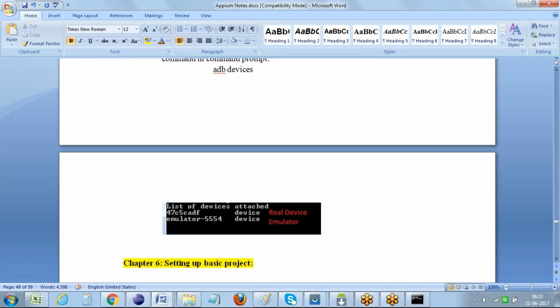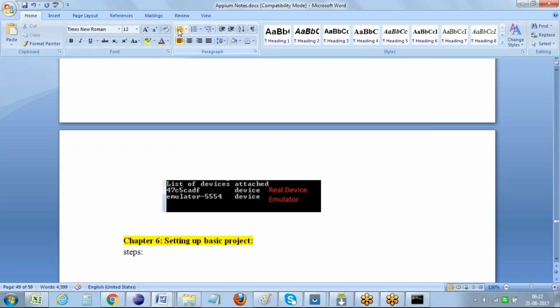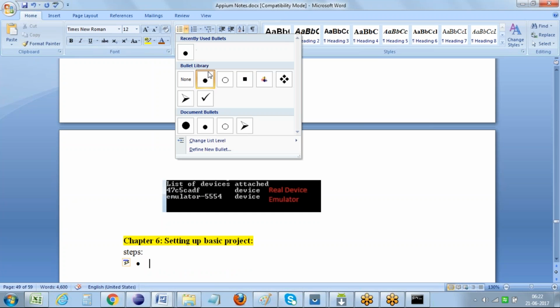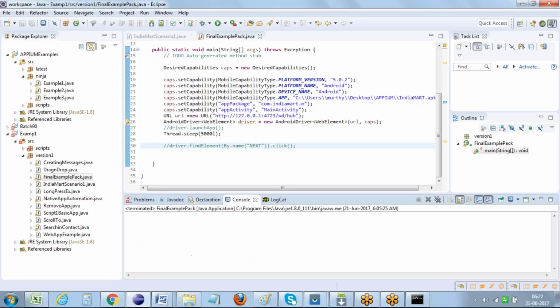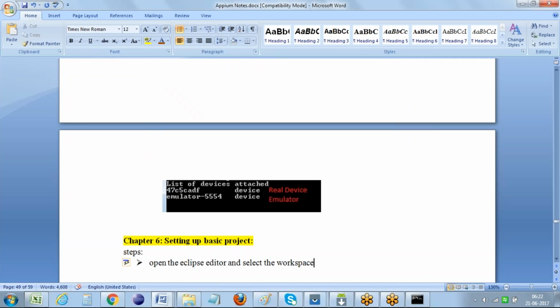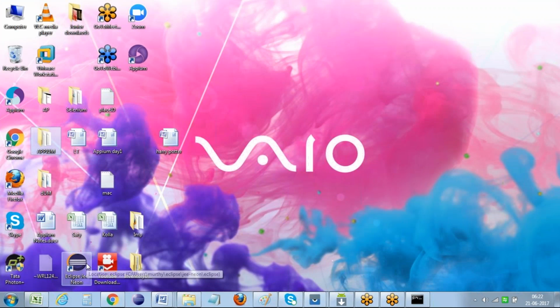So what I'm doing right now is the steps. The first point is to open the Eclipse editor and select the workspace. Let me open this Eclipse editor. This is the one.